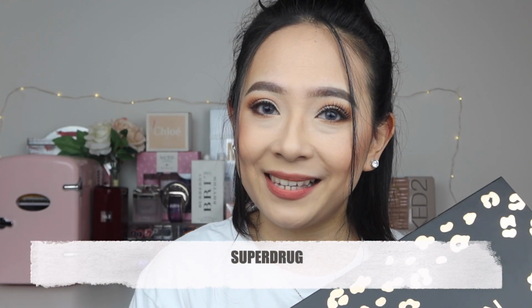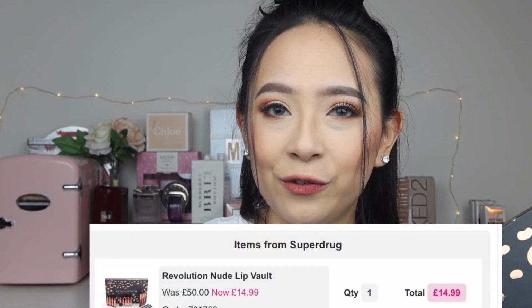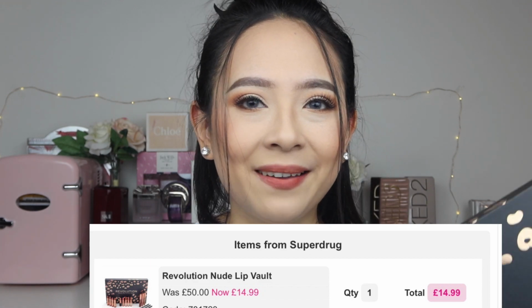I've got this one from Superdrug, by the way, during Boxing Day. And it was on sale. So the original price for this one was £50 and it went down to £14.99. So yes, that is the main reason why I got this vault, because it was on sale.